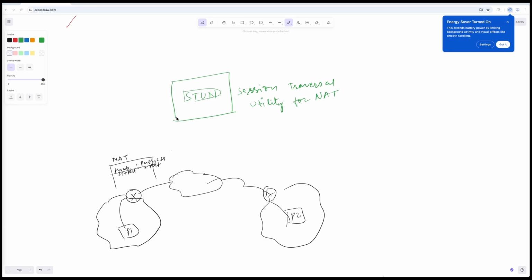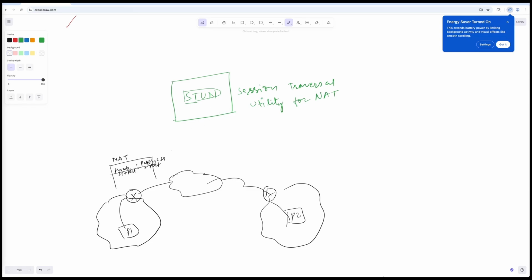Now this stun server is hosted on some machine, right? There is a server on which this stun server is running. Stun server is nothing but a software which is running on a server. So imagine that this server which is hosting this stun, what if that same server relays the packets also?